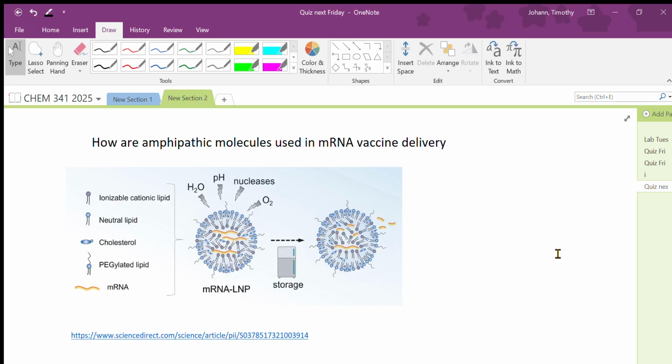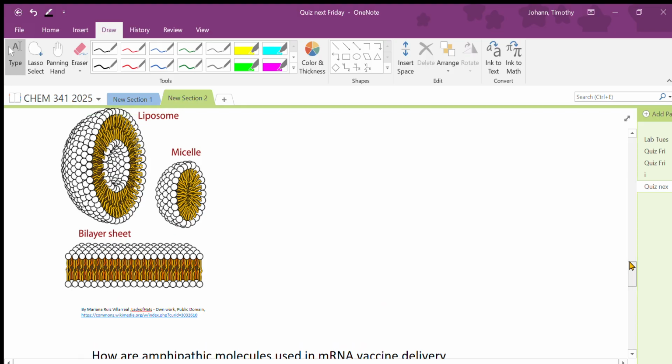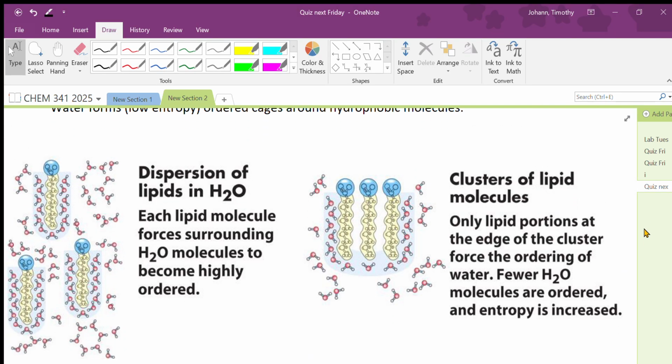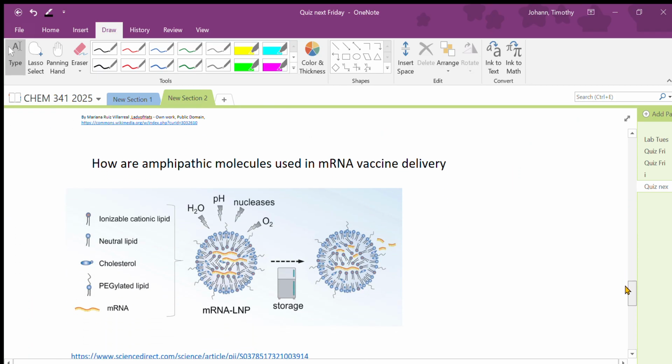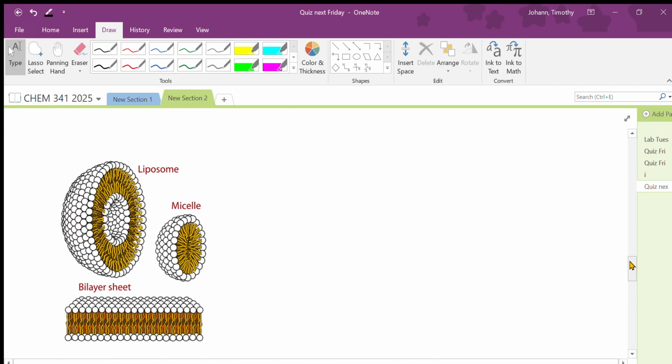Yeah. But in terms of the example, use this to think about it in terms of the ordered cages, not the mRNA vaccine, because that's more complex in terms of the picture. You can use this to think about why these structures form: so that water doesn't have to interact with that. When we get this very ordered structure, the water is much more disordered as a result. That's why we get it.